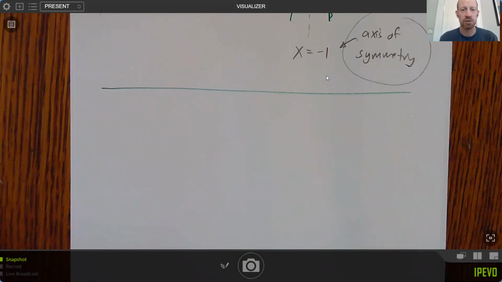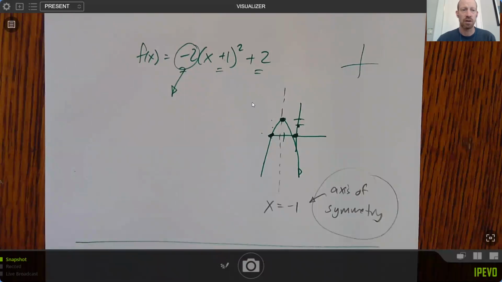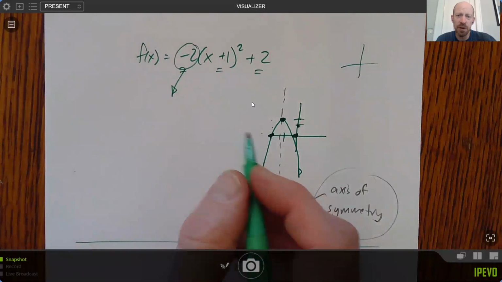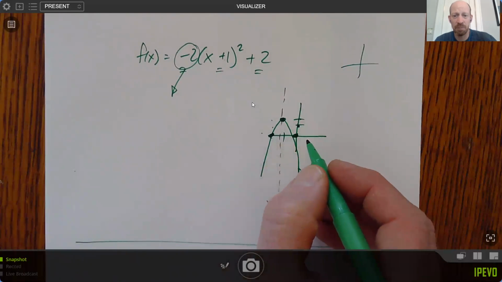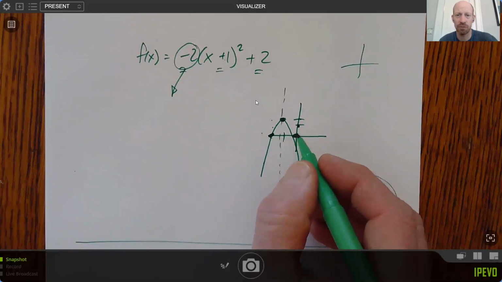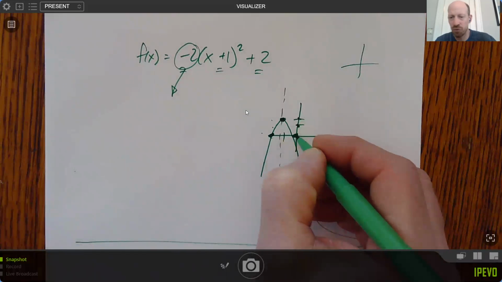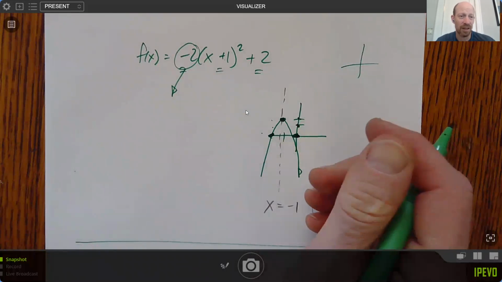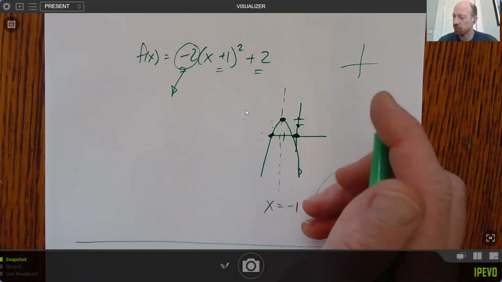Yeah, good question. So on take-home work, it says find the x-intercepts, and that's also a problem that you'll have perhaps in some of the homework. On this one, my graph is kind of rough, but it appears that we actually were lucky and found the x-intercepts, right? Because from this point, if I go over 1 and down 2, that is on the x-axis. Now, in general, we are not going to be that lucky. So we'll have to do some algebra to find those x-intercepts.